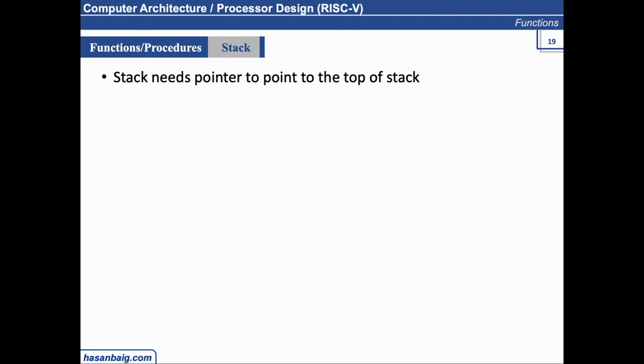The stack is in memory. Okay, how can we locate the top of this stack? We need to have an address which points to the top of this stack, and that address is stored in the X2 register. It is reserved for the stack. So X2 actually is a stack pointer. I mistakenly have written pointer only, so kindly correct it in your reference sheet. X2 points to a stack pointer. The reference sheet I have given you just says pointer.